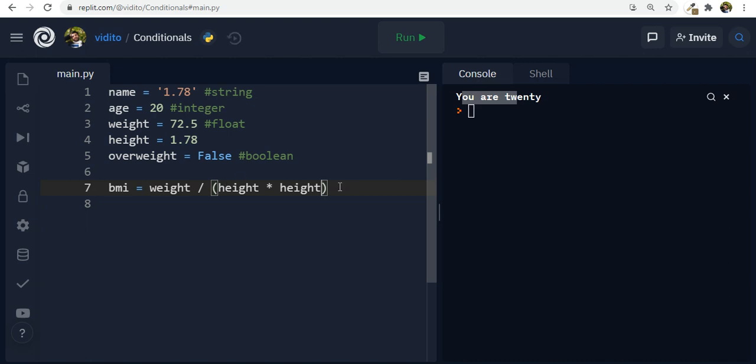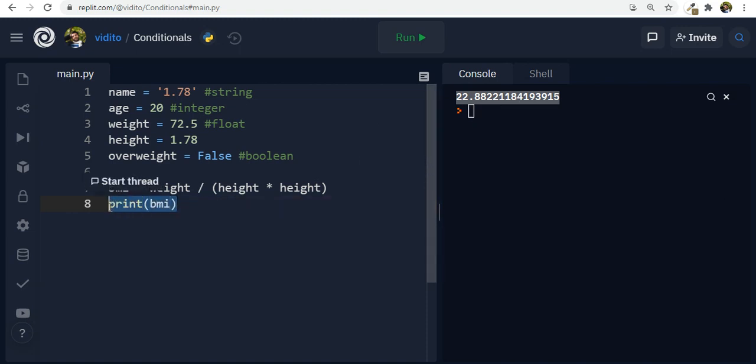I'm putting these in parentheses because I want to calculate this first, and then say weight divided by that value. So if I print BMI, this is the number I get, this is my BMI, or body mass index. Okay, so this is it.